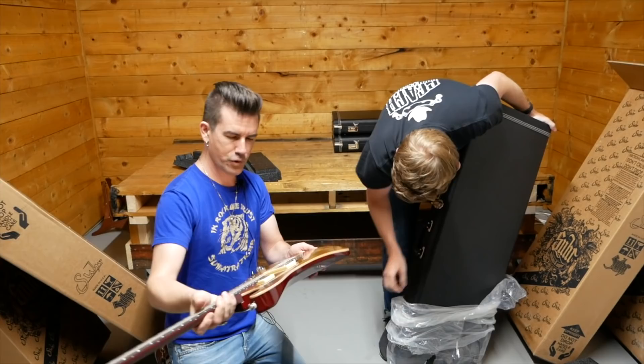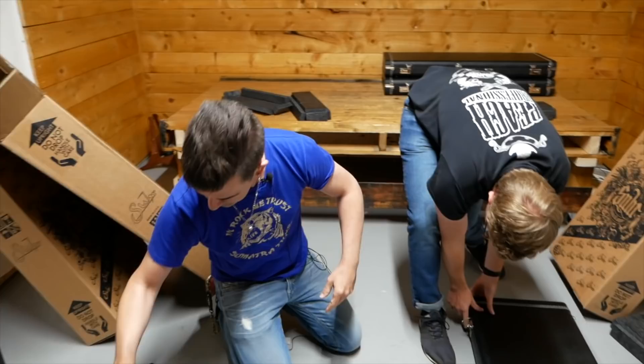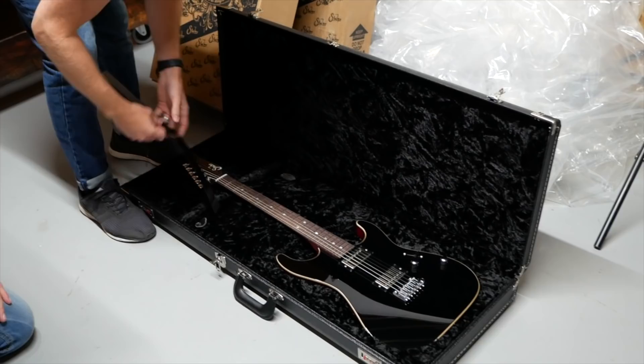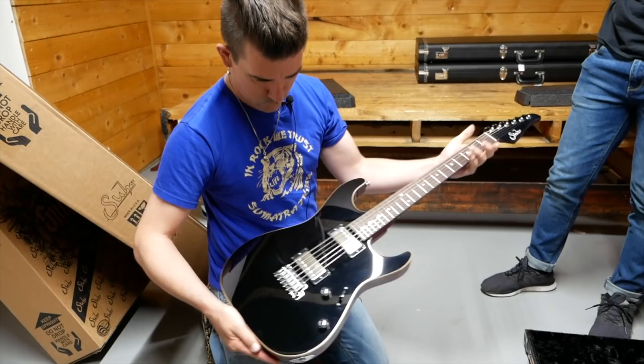I love both the colours. We went round and round for a little while on the gold until we got it right, because the first ones I saw were honestly really nice looking guitars but it wasn't quite the red gold. So they worked with me — because I'm a pain in the butt — until we got this and I just love it. And are these the standard Thornbuckers or the Plus? That is gorgeous. This guitar is out of tune — I can hear that for sure — but this one's already sold as well. Really? Yeah. Wow. Fantastic.